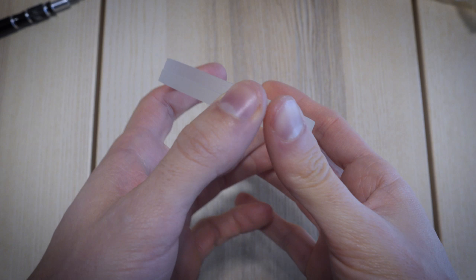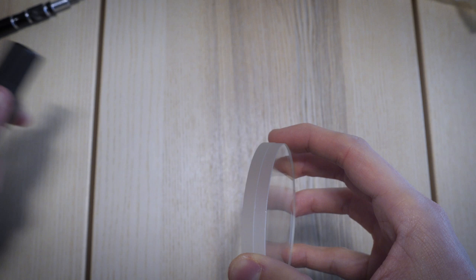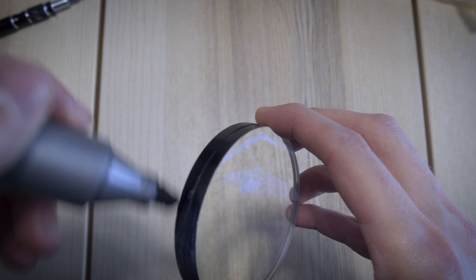Notice the division between the glass elements on the side — this is a thick piece of glass. Use a Sharpie, permanent marker, or model paint to black out the edges of the glass. This will improve light transmission and mainly contrast. It turns out this was a much more challenging build than expected. A key part of it is making sure you have a good 3D print — mine wasn't, so I had to hack, sand, and cut pieces away until everything fits.